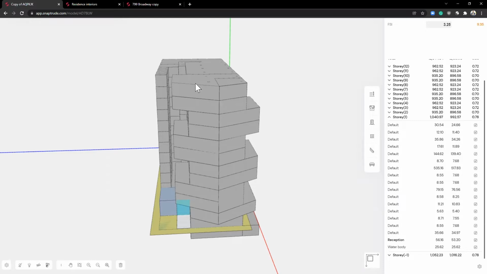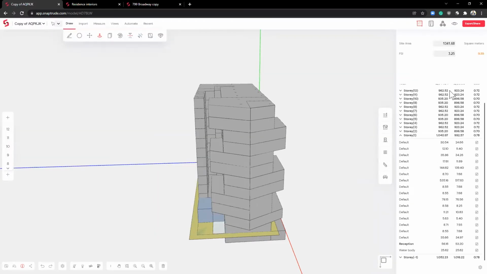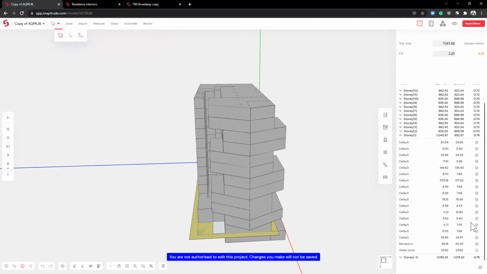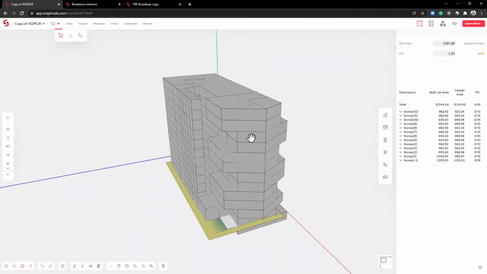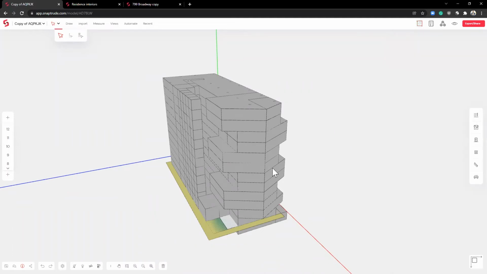And a lot of customization capabilities are also available to customize the built up area formula, carpet area formula, and even the floor area ratio. Like if I don't want to include water body, you can just uncheck it, and you can see the FAR is getting updated. So it's very dynamic. So I can keep making changes, keep studying areas, without actually having to go to an Excel sheet back and forth, which is a nightmare of a task, and I don't understand why people do it in the 2020s.